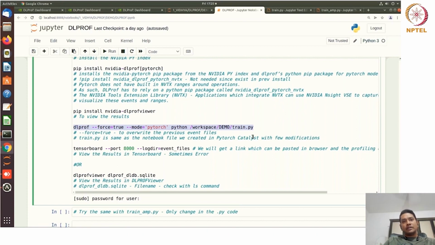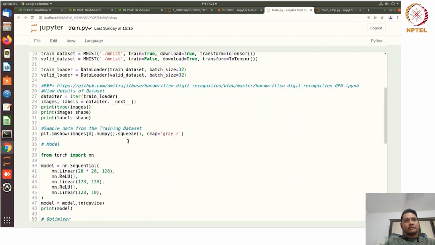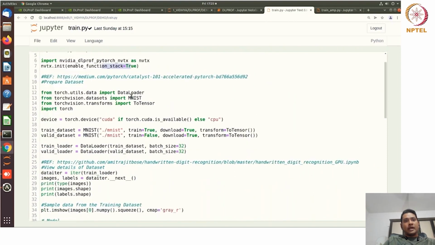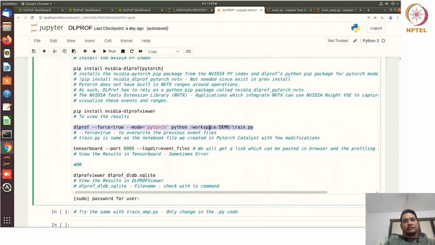Then once you run that, basically what we have done is mentioned the stack function, stack equal to true, and it will write all this data into the current directory. From the event files, you can see inside the TensorBoard. And if you have mentioned the targeted files elsewhere, you can mention the directory path here.